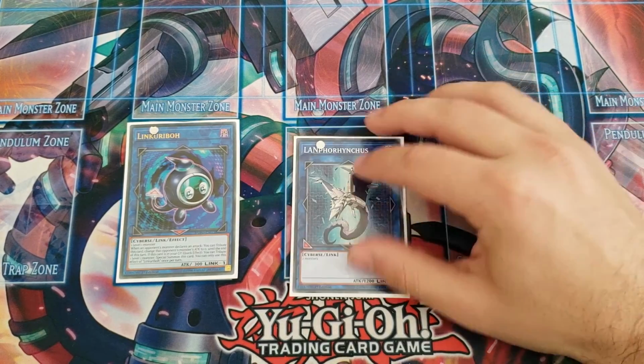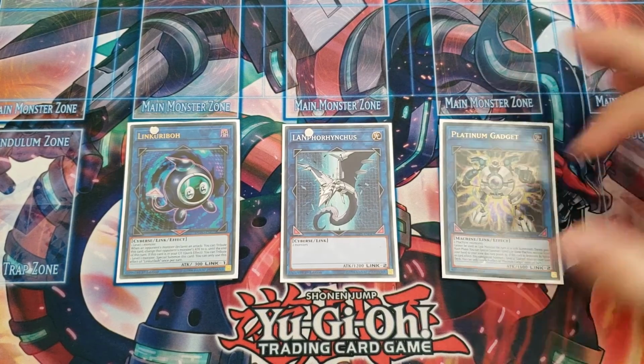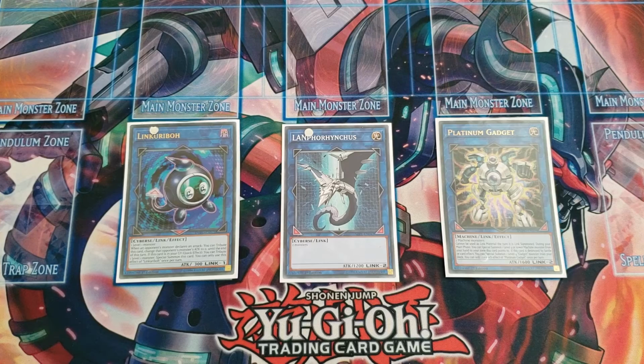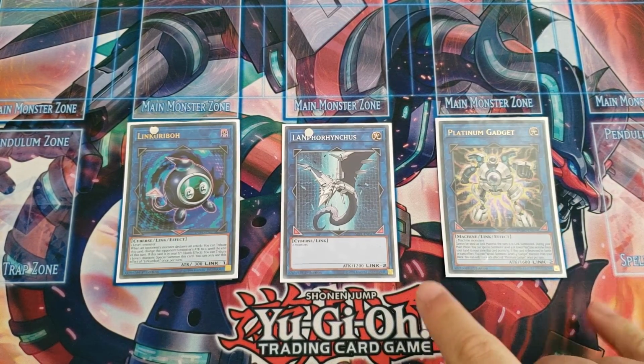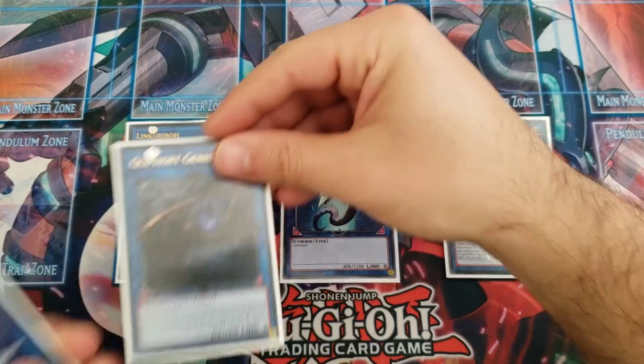Cyber Repair Plant. Next one, LANphorhynchus, generic link 2, has 2 arrows down, so pretty good. Next, Platinum Gadget. Pretty good effect. You can special summon a level 4 or lower machine to a zone this card points to, so pretty much every time it will be Nachster, so you can get its effect and extend your plays.